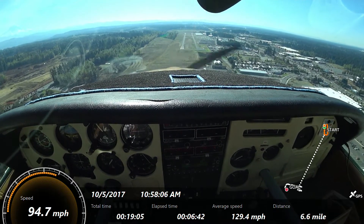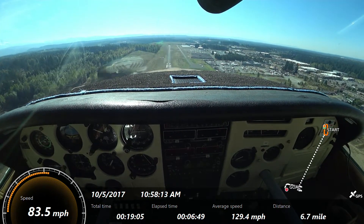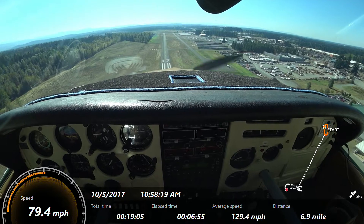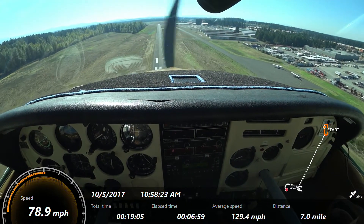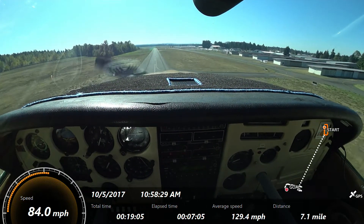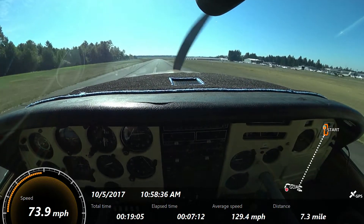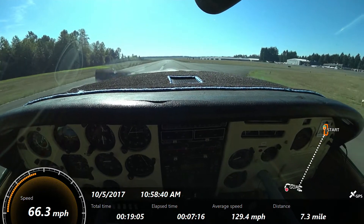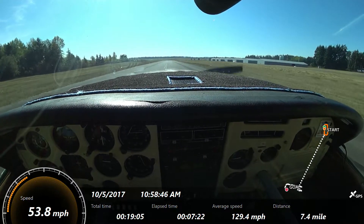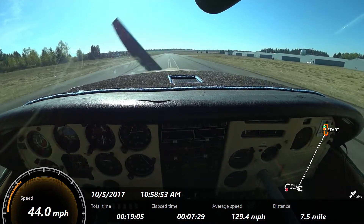30 degrees, 20 degrees flaps. Since we want to go down, we're going to pull those up. We're in the area of reverse. Looking for approach speed — 65 for soft. Right here, a little bit of power. So it starts to manhandle you — just use more power. You had enough to set it down, but you needed more power at the end because it was starting to get funky. Put enough power in to get a smooth, soft landing.